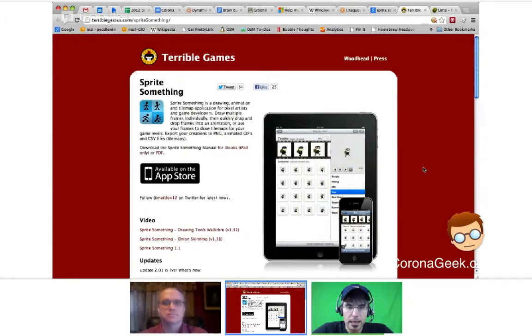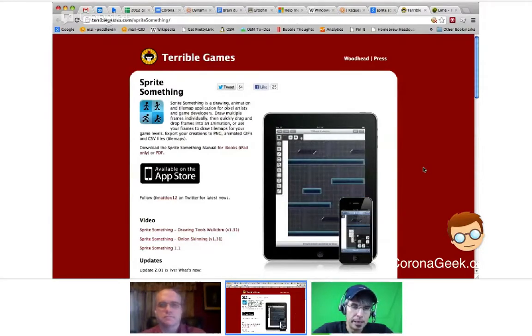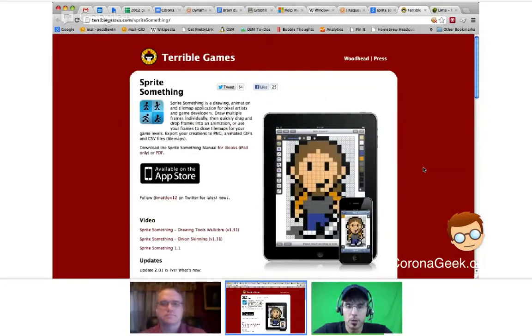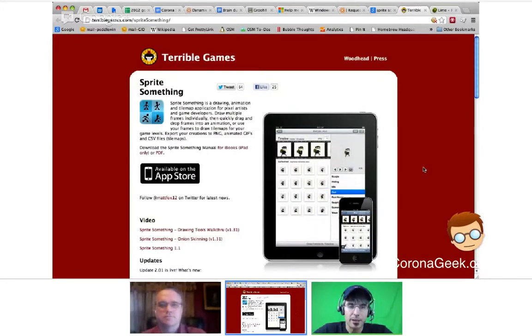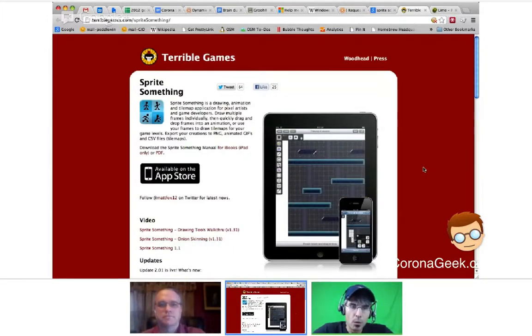But yeah, I've gone through and created some pretty rudimentary graphics, and been able to tile those out, because we were talking about this earlier with creating a tiled map. You can go in and create your sprite, and then Sprite something will actually take it and tile that for you to create a tiled map that you can export and use. And so I thought that was pretty interesting. And overall, it's pretty intuitive.